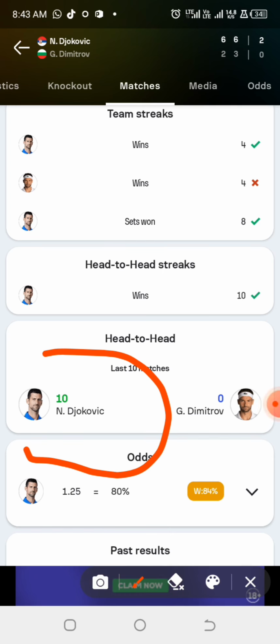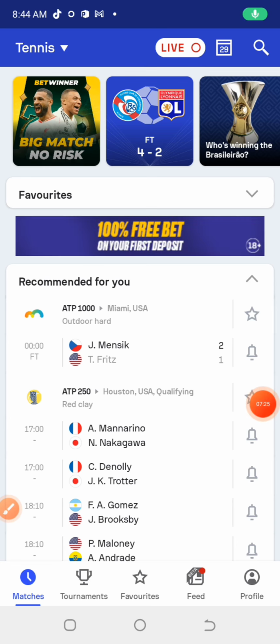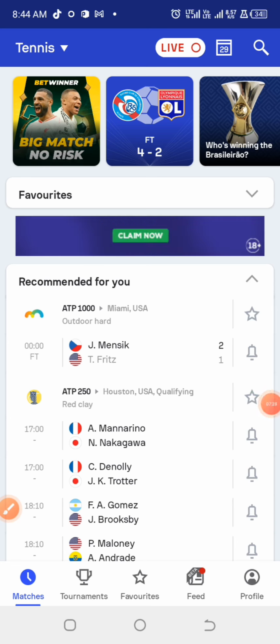And looking at their odd allocation based on the percentage of chance of winning, you can see that it is actually good. So these are the things that you just need to consider. It is very simple steps. Just look into the odds, look into the streaks, and then go and predict your games. Don't forget, the head to head too is very very important. So the listed steps that I mentioned, you have to follow them very well. If you don't understand this, please make sure that you go back, watch it very well, and understand it.